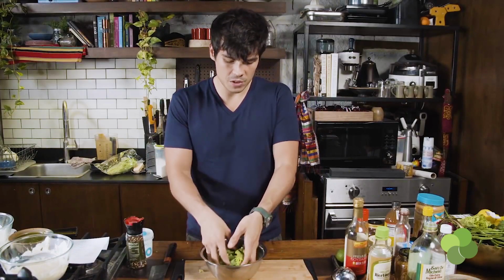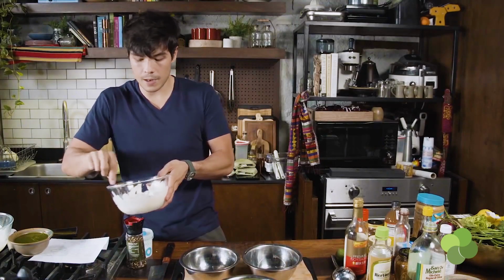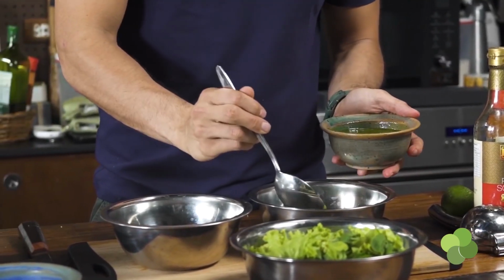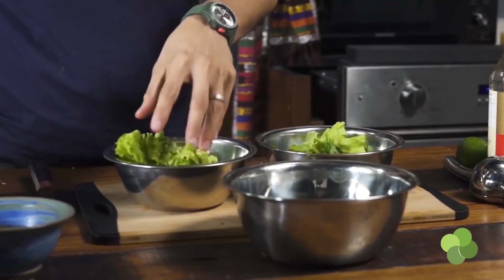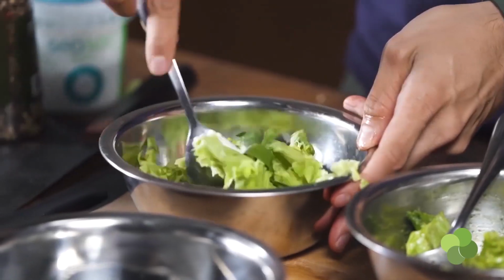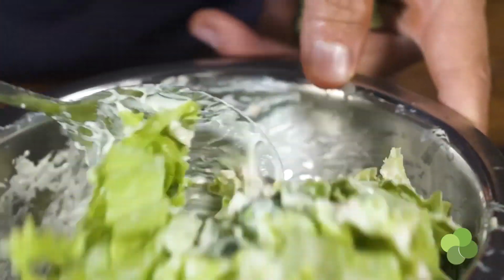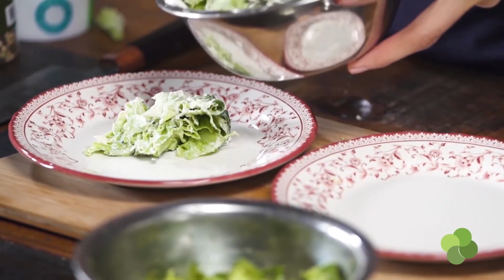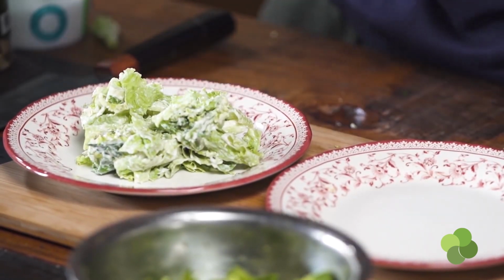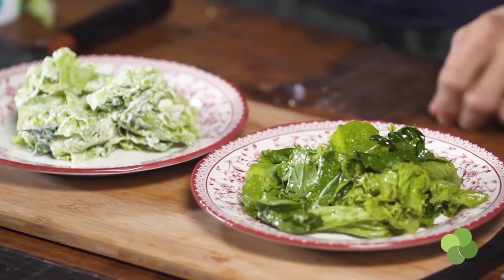So this really should just have all the space it needs to kind of gather all this flavor. So I'm gonna separate these in 2 bowls. One side, I'm gonna have the tahini dressing that we had a while ago. On the other side, I'm gonna have the pesto. Some green in there, some greens in there. Toss in the pesto with the salad. Same thing with the Greek one. There's your kind of like Greek Mediterranean tahini salad. And then on this side, we have the pesto, arugula, and lettuce salad.